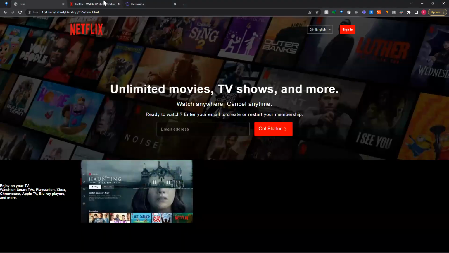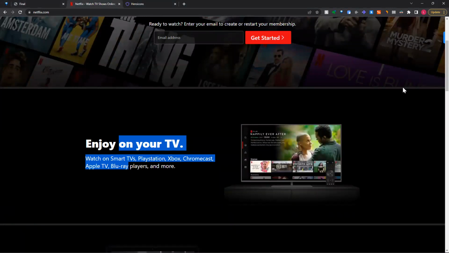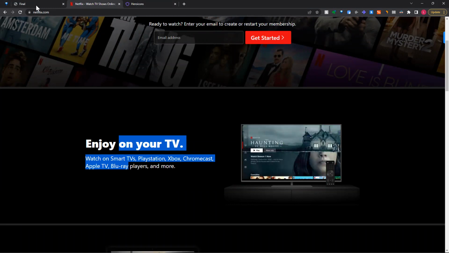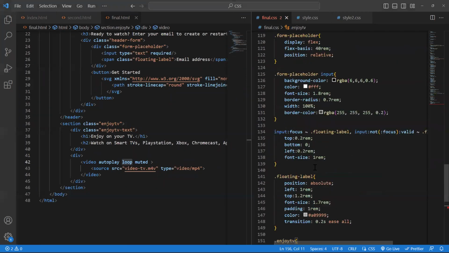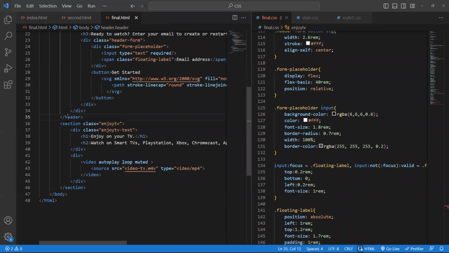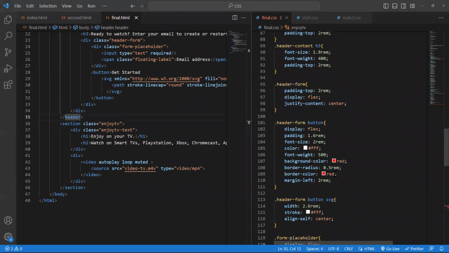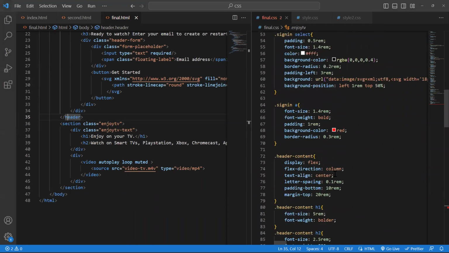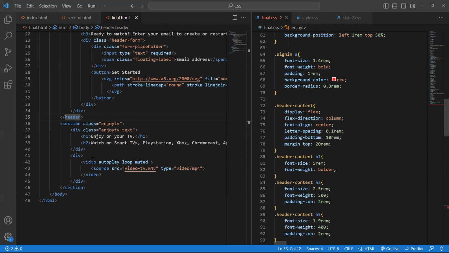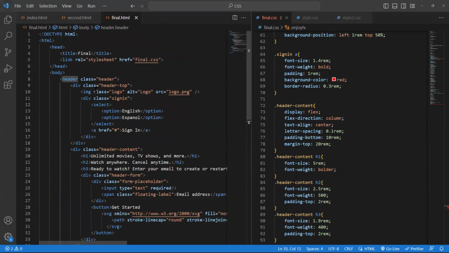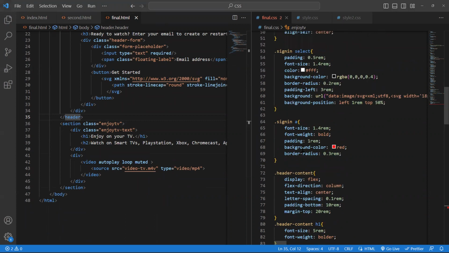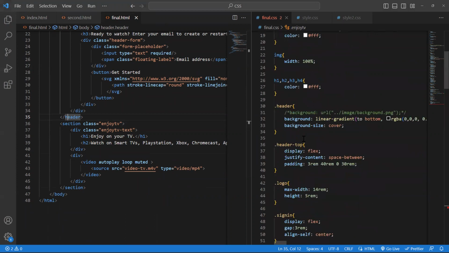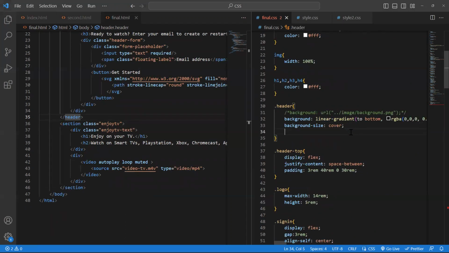I think we missed something before this. We have a border at the bottom here. So we forgot to give it, we forgot that. Yeah, so we're supposed to have a border at the bottom. So let's fix that before we continue. So let me see which was the last. This is the header. Okay, yeah. So the header, let's go back and fix that. What was the class name? The class name is header. Seems like we didn't define it. Okay, yeah. So let's give it some border bottom.